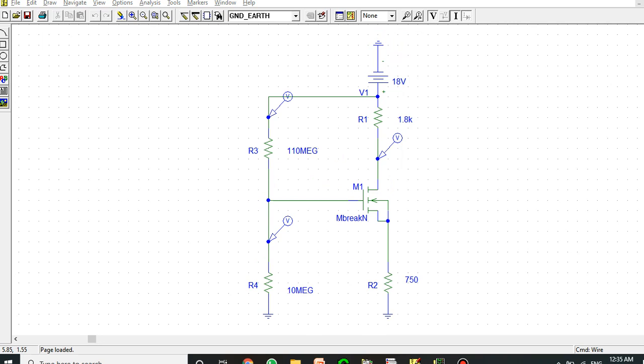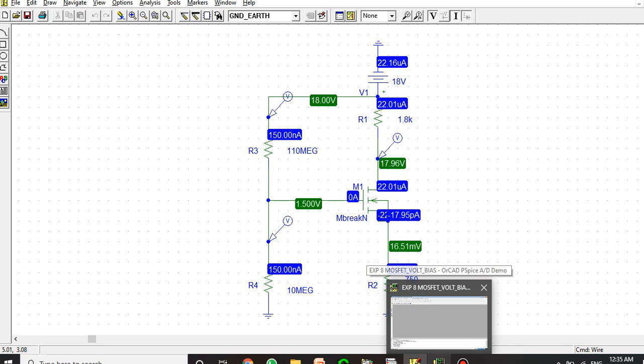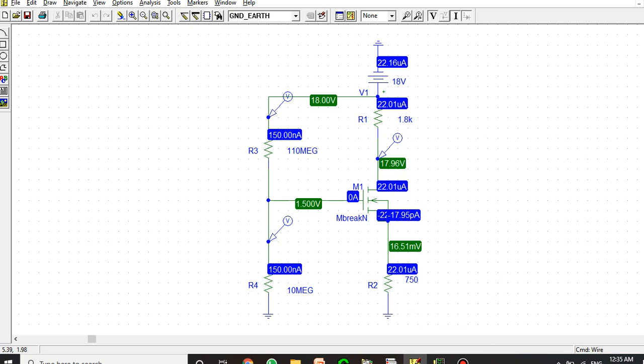This is a circuit diagram of MOSFET with voltage divider bias. After building the circuit as per the circuit diagram, we will have to give the required values for the various components and save the circuit. Then we can simulate the circuit. The simulation has completed and the bias points are calculated. These are the voltage and current levels at various nodes of the circuit. Thus the FET and MOSFET have been designed and simulated for the various biasing circuits.